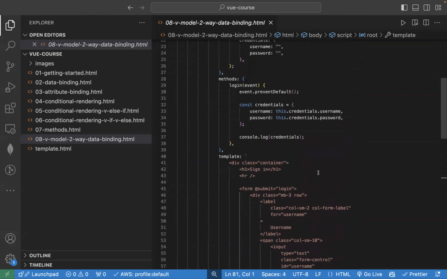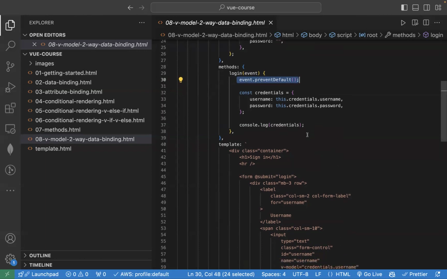Now, in this v-model example, we had seen that we have to prevent the default action like this. We get the event object and we call event.preventDefault, which is a standard JavaScript way to prevent the default handling for that event. Like the browser would submit the form itself, it wouldn't do that now. Since it's a very common thing we do in form submission especially, for events like click or submit, we can actually give a prevent modifier like this. If we are handling the submit event, we can say dot prevent, and this is how you add a modifier: the event name, @submit.prevent.